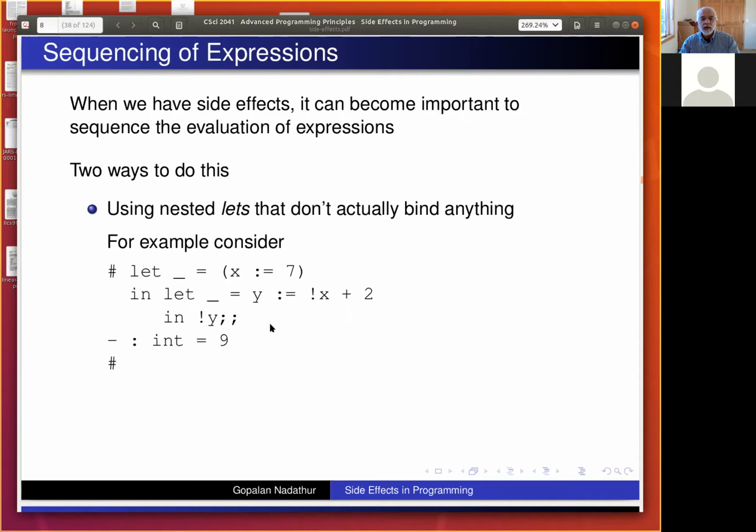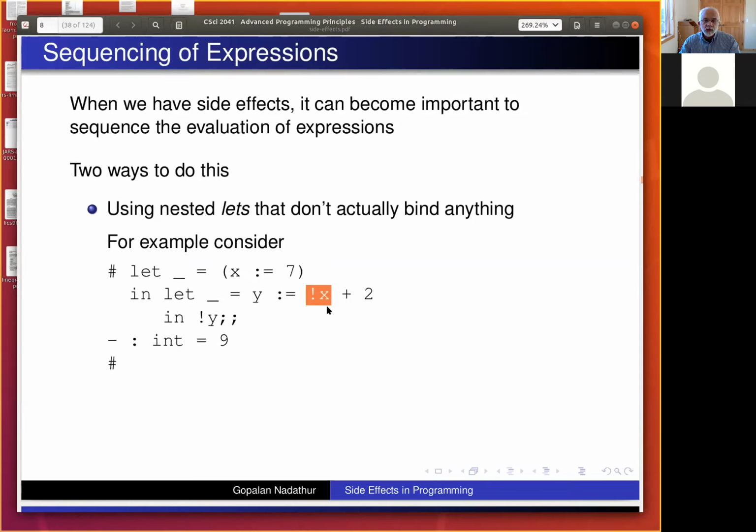In the inner let, now you can do the updating of the cell referenced by Y, right? So here you can use this side effect that was produced by the outer let, essentially by looking up X using bang X, and the lookup will now look up the updated cell.